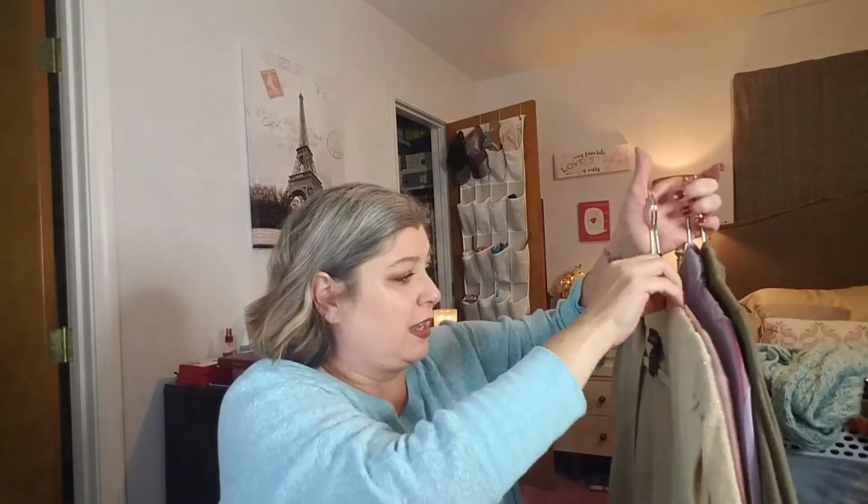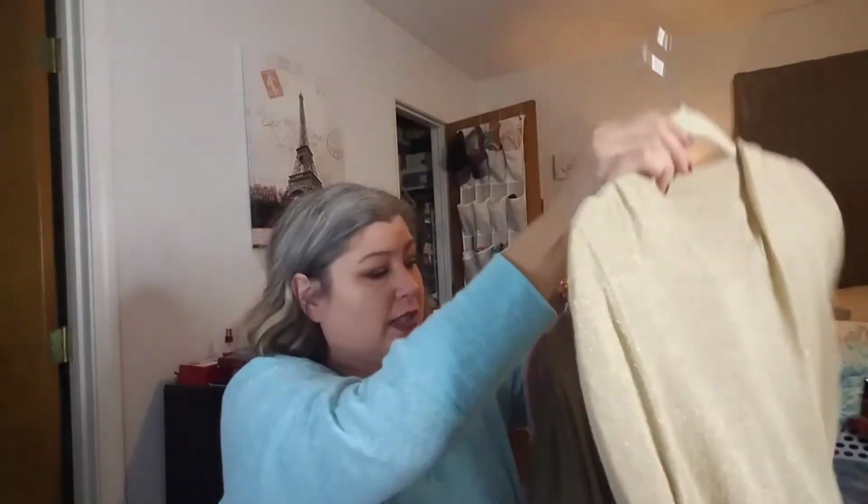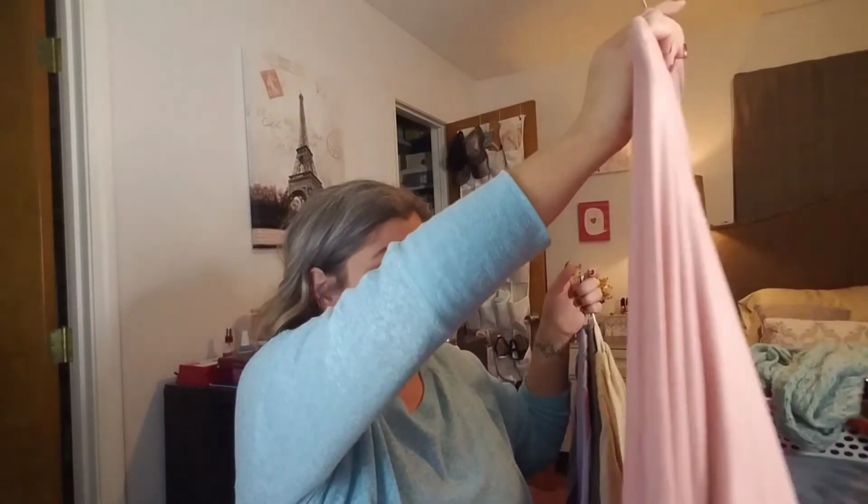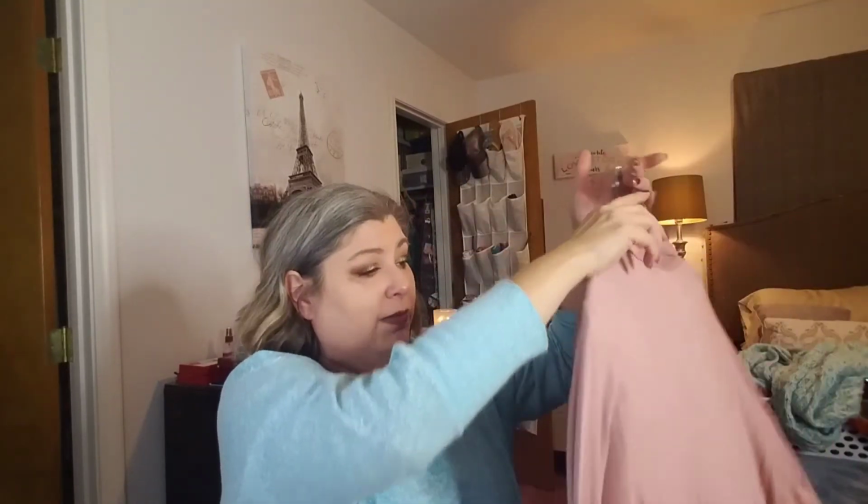I have this style in the lilac and the sage green. I love these to throw over the top of something. The little short sweater jackets, love those. This one still has a tag on it. I have not even worn that one. We'll have to get that one out and wear it. But yeah, these little long sleeve knit cardigans, I wear those over short sleeve shirts. So that way if I do get really hot, I can just take that off and cool down. But that is my favorite piece of fall clothing other than my boots.